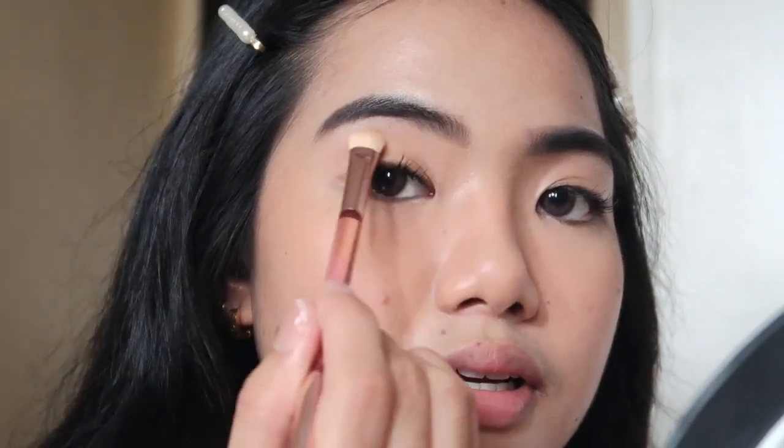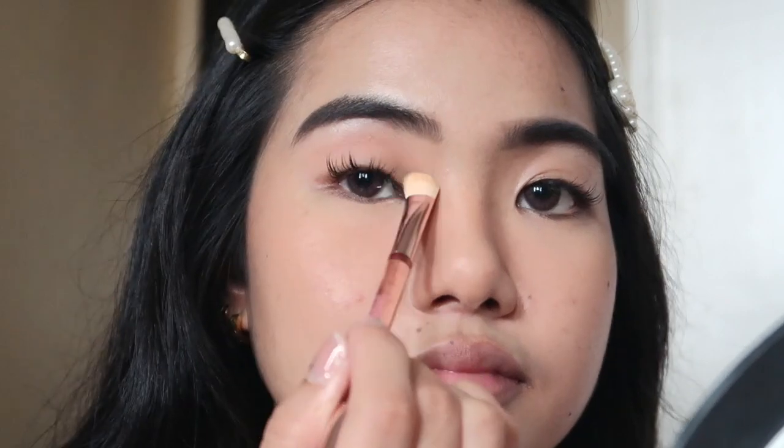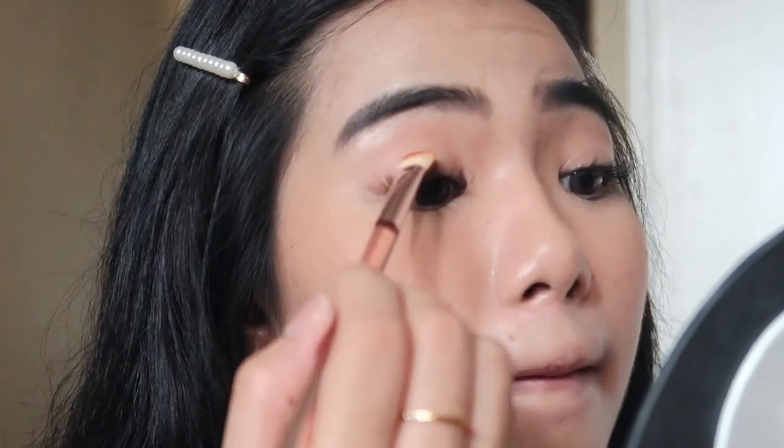For eye makeup I have two Pink Flash palettes. Getting a closer shot now — first I'll warm up my lids using a light brown shade. Be careful because it's very pigmented! I always warm up my lids to give the eyes some life. I then add some color to the under-eye area too, so it doesn't look blank.